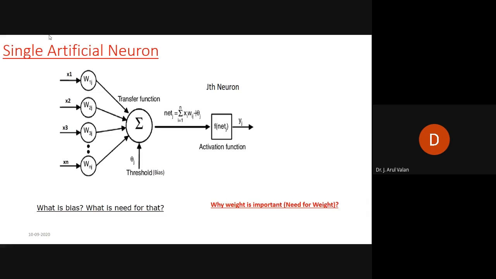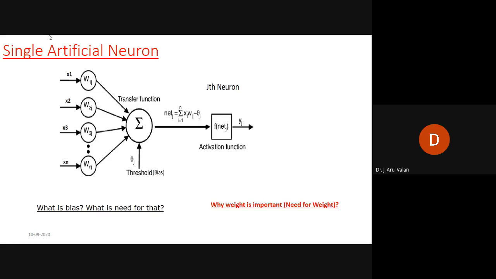We cannot treat both features in an equal manner. To identify whether this object belongs to a dog or a cat, we need to give more weightage to some of the features, because only those features are going to distinguish the object. Suppose I want to identify students. I am giving the students' marks. I want to know who is an extraordinary, excellent student.